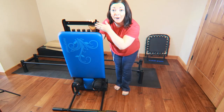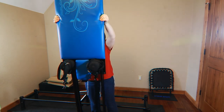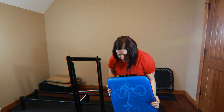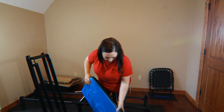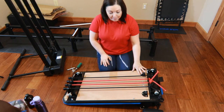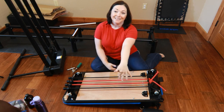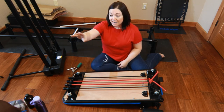Now I'm going to lift this carriage up and off the rails. I stand behind it, grab onto the carriage, and lift up. If you are not as short as me, this is easier — I'm five foot, but I can do it. If you have problems with it, have some family members help you with this part of the maintenance. So now the carriage is off, I'm going to roll this out of the way and lay the carriage down nicely. For this part of the maintenance, I have my carriage resting on my shoulder pads, which gives me a nice angle to work with. This is one of the lighter carriages, one of the smaller frames, so it's easier to maneuver.